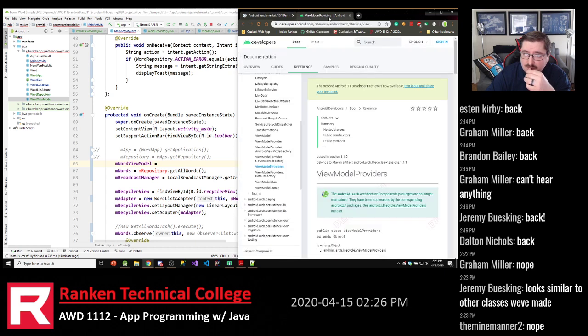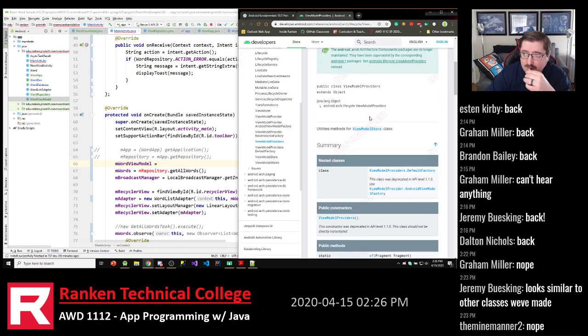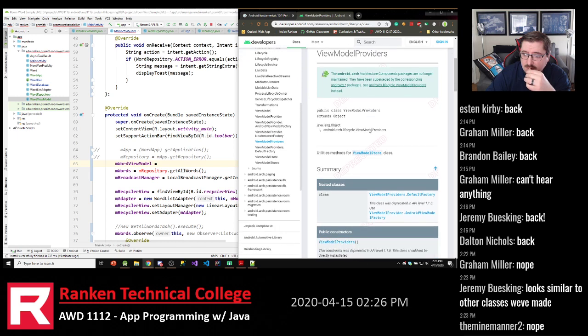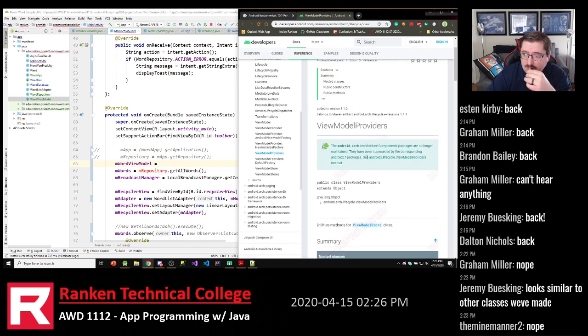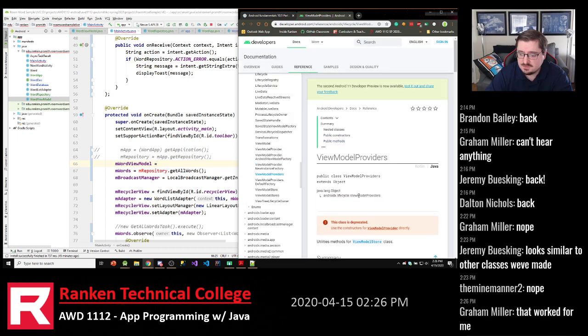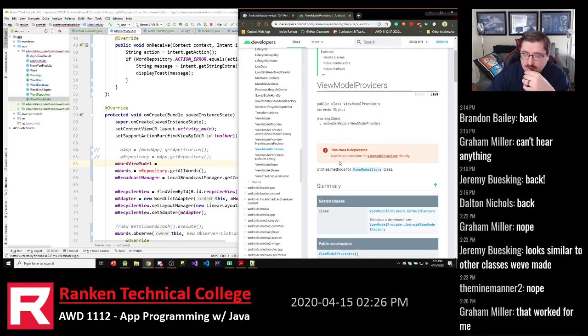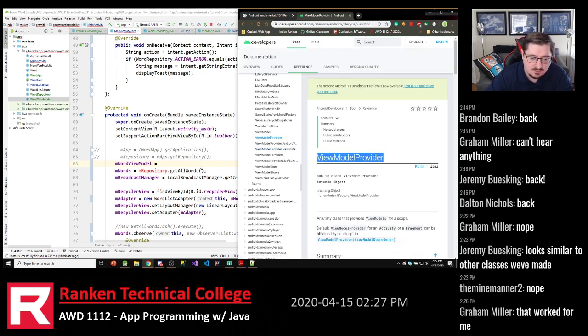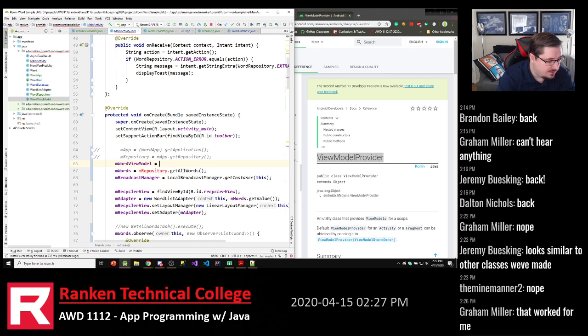So what's changed there for Jetpack? Model providers. Okay. Use this class is deprecated. Use view model provider constructor directly. Okay. So that's the gist of what I need to do.